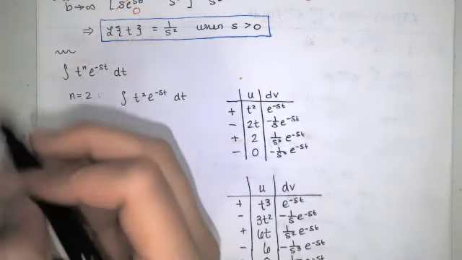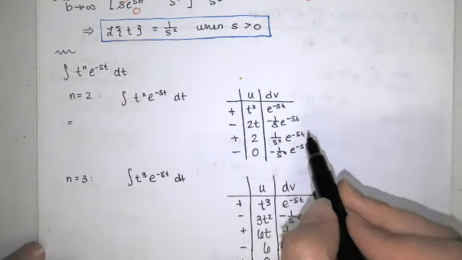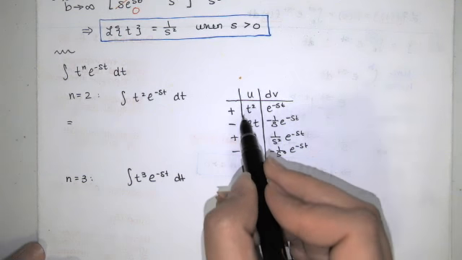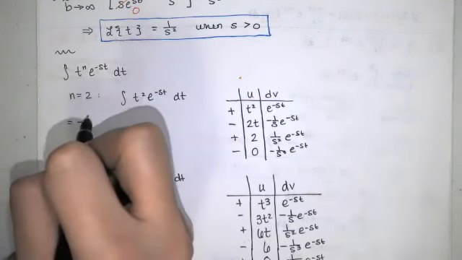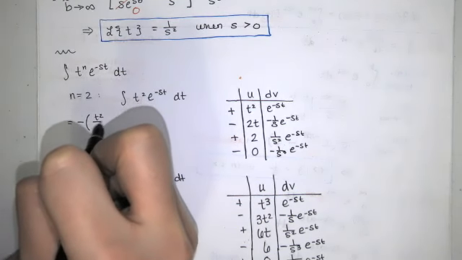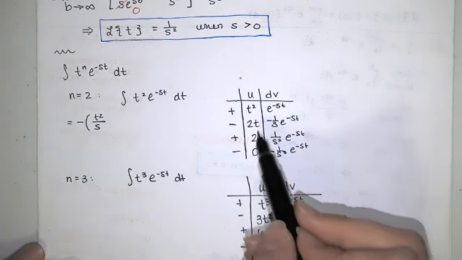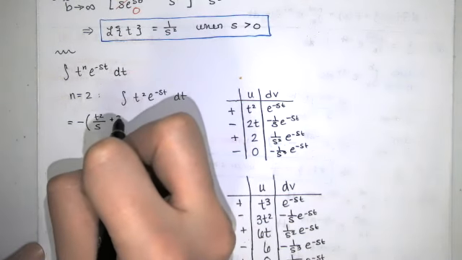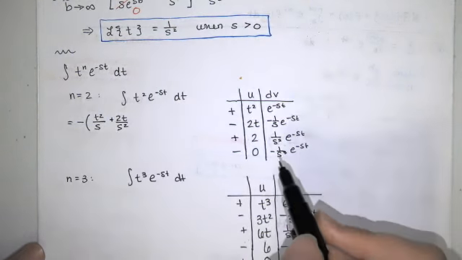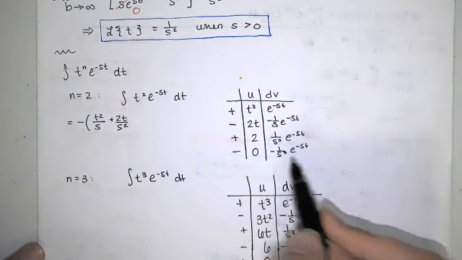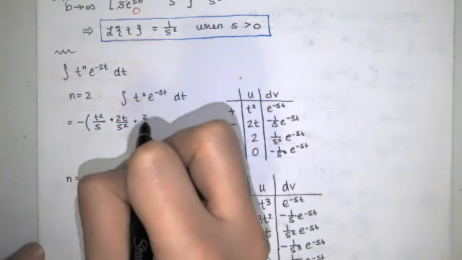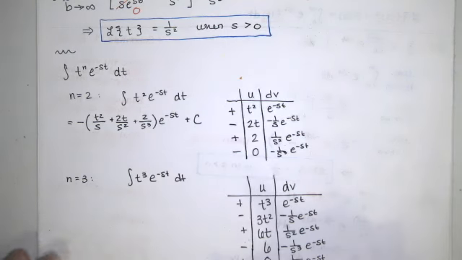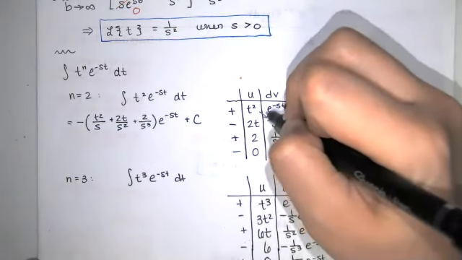Now let's actually look at the result of the integration by parts for each of these. If I factor out the e to the negative st, what I end up with is a negative 1 over s times t squared. I think I'm going to factor that negative out as well. And then I have a negative 1 times 2t over s squared. There. And then I've got 2 times a negative 1 over s cubed. If I factor out the negative, I'll have this. And that's plus c. So I end up with this times this times this.